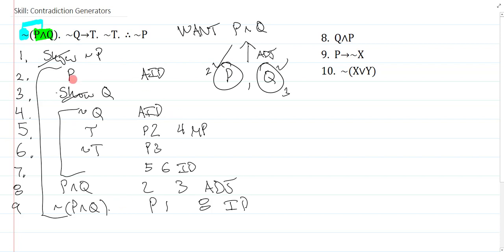Now clearly I did this in some weird convoluted way. It doesn't matter. The point of this derivation is to demonstrate how to identify a contradiction generator and why it's useful. It's useful because it tells you what you need and that telling of what you need supplies you with this show line.